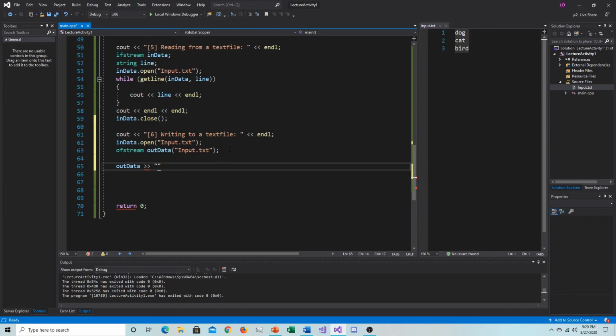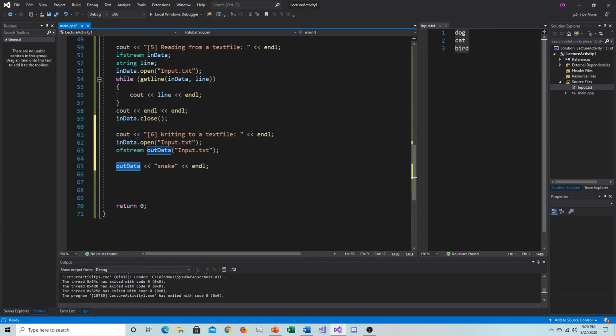So I can say, what's another animal? Snake. Like that. Oh, I'm using the wrong chevrons. Snake. What this does is that it writes snake to the text file, because I'm using out data in place of a cout.